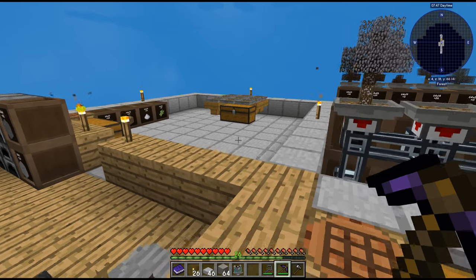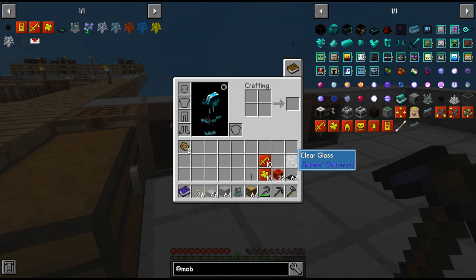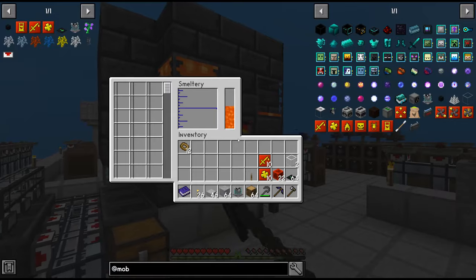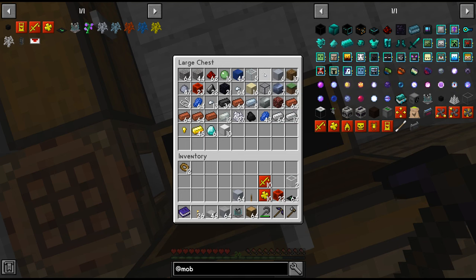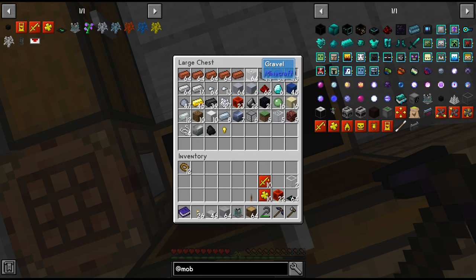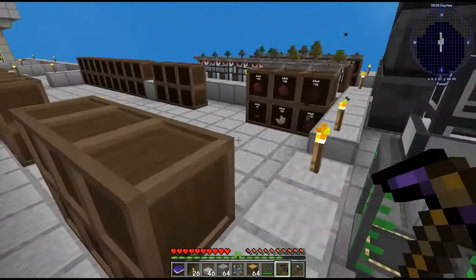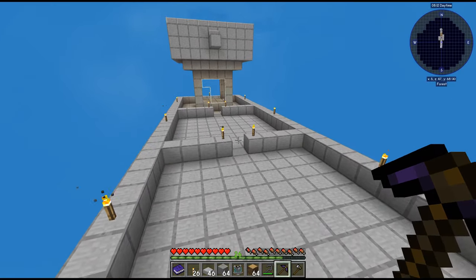It always works like that. I leave here thinking I'm good to go, but then I arrive there and I don't know what to build. Oh, no, that's clay. I thought it was something else. Never mind. Anyway, let's go work on the mob farm to get mobs to spawn.